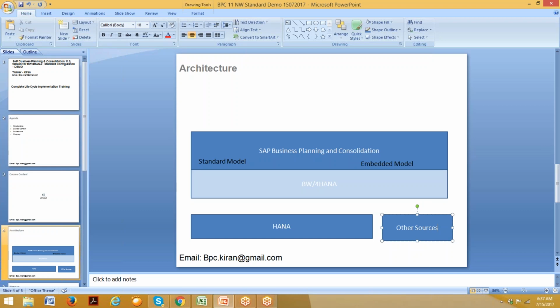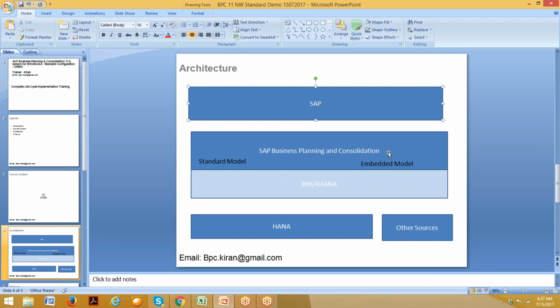Now, again, this is the basic structure, the architecture for the SAP Business Planning and Consolidation product. Whatever data is there for SAP Business Planning and Consolidation can be consumed by SAP Analytics. That may be SAP Analytics Cloud, or it might be your own SAP BI, business intelligence. This will be SAP Business Planning and Consolidation on BW for HANA. The total data is consumed by SAP Analytics. On top of BPC, you have Analytics now.